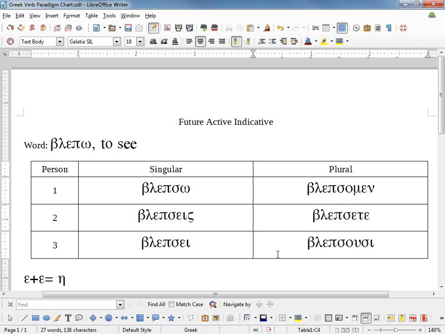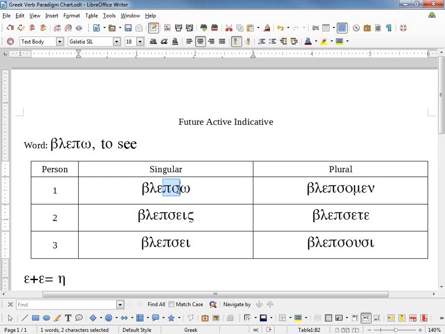Okay, so like I said, don't write anything yet, but here's what's happening. Pi, or p, is a labial consonant. Remember, there's the labials, the velars, and the dentals. And so p, or pi, is a labial. Next to this labial consonant is a sigma. So what happens is, just like I showed you with the third declension, those two form a consonant together. They become one consonant.